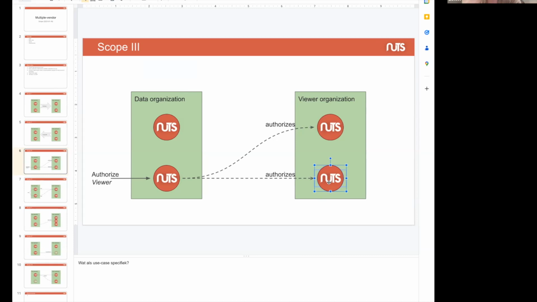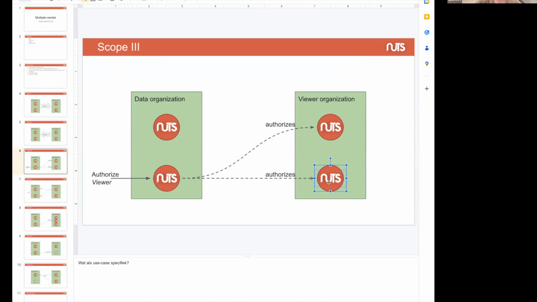So we split it up into two parts. Of course you authorize at the moment where you have, let's use an example, a broad permission. So you authorize for all kinds of use cases in the future. Doesn't necessarily mean that at the moment that consent is registered, all of the authorizations need to be sent to the viewer organization. It could also be that the viewer organization initiates or asks at a later moment, when they want to access certain viewer data, if that original consent is still valid.